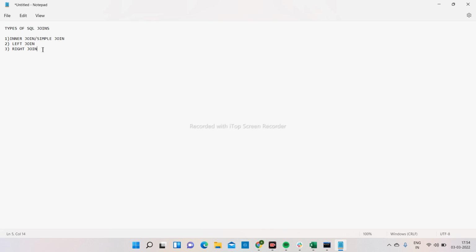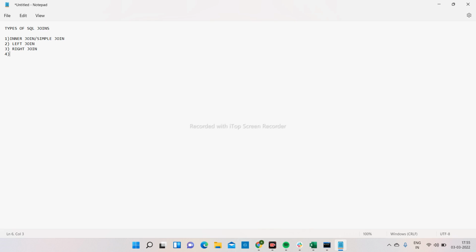In this also, if both tables do not contain any matching rows or columns, it would return null. We will also see how null is returned in our MySQL client. I'm just giving an overview of all the joins and how they are used and defined.